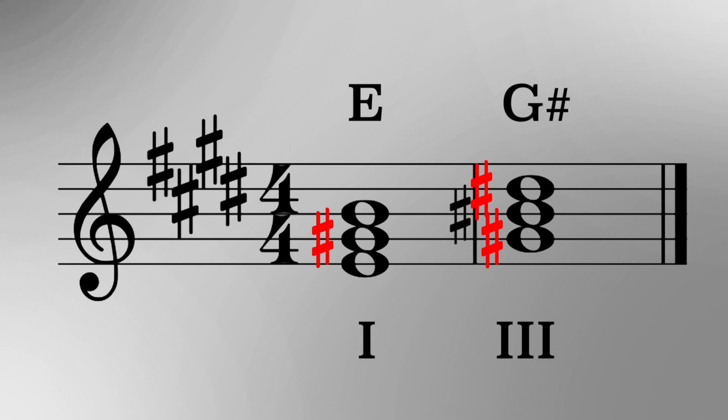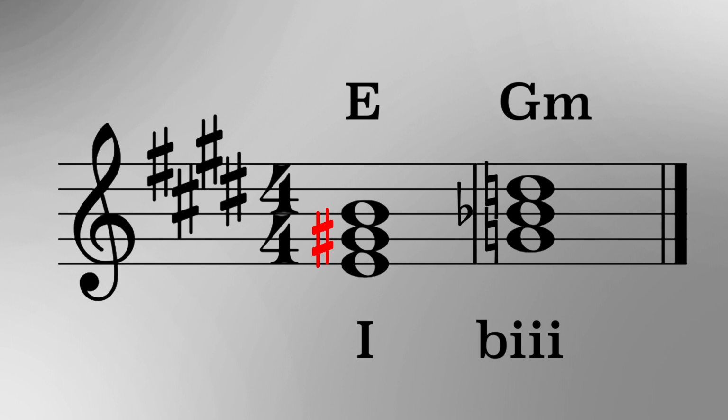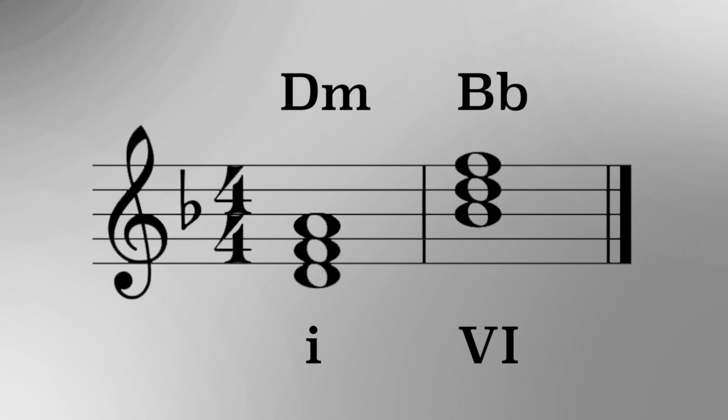There you go. We know that we just sharped the third. Now let's say we want to make it a 1 to a flat major 3. Here's how that would look. And if we wanted to make it a 1 to a flat minor 3, it would look like this. There you go. Let's look at another example in minor and going to the 6th.